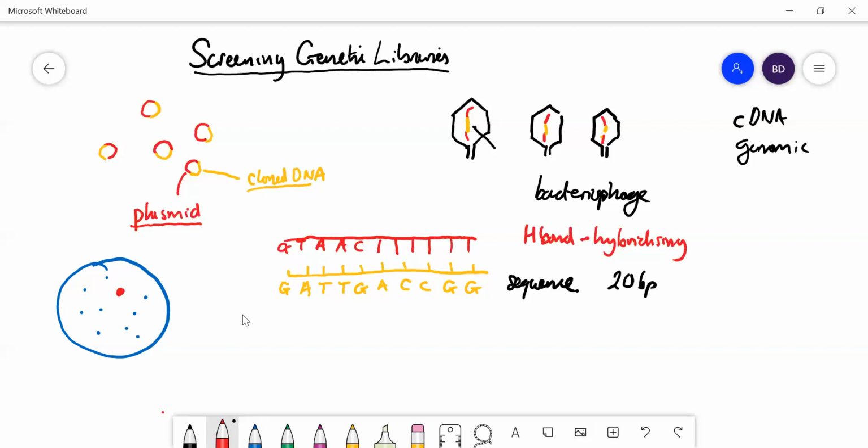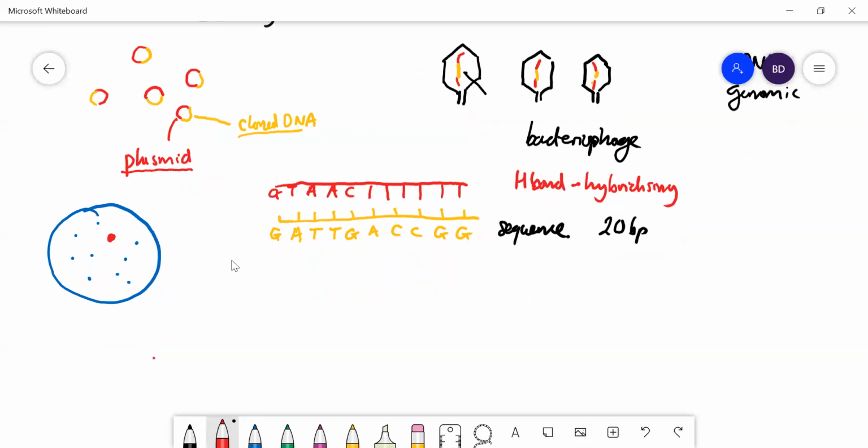So that all sounds easy, but then you've got to think about, well, how do we know what this sequence is? Because these experiments were mostly done 20 years ago, before the Human Genome Project, so we didn't know the sequence of every gene, and people used these techniques to work out the sequence of lots and lots of different genes before the Human Genome Project. So how do you know that?